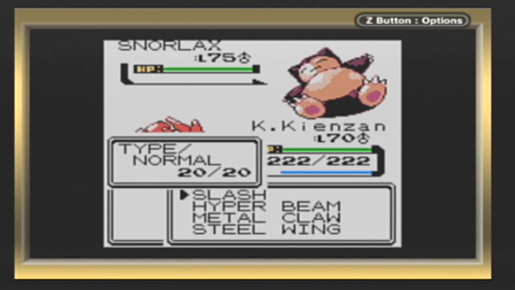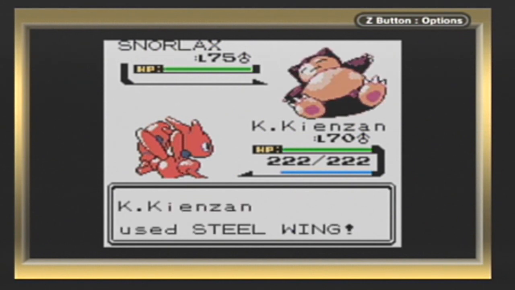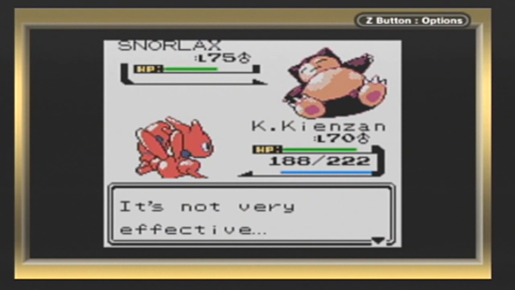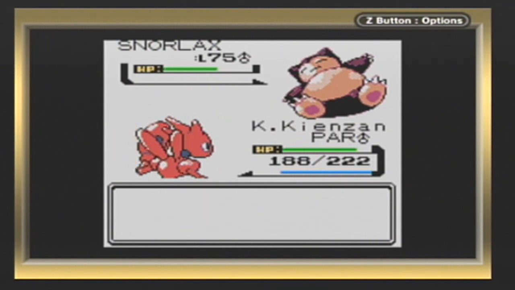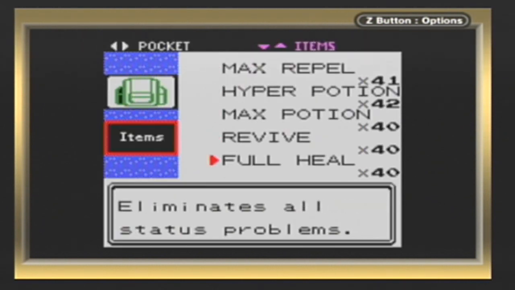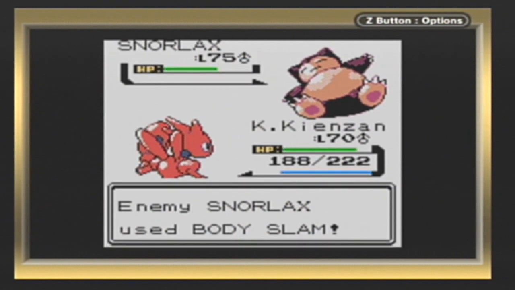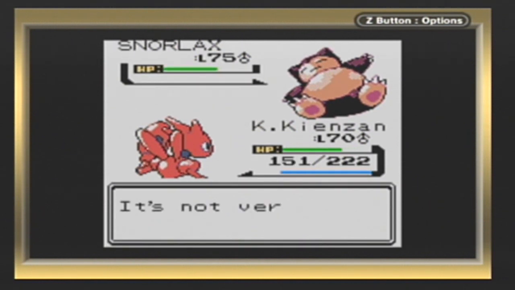So what I'm going to do first is I'm going to use Steel Wing on the off chance that my defense will increase. It didn't, but that's fine. Hopefully I don't get, that's annoying. Okay, you know what, I'm going to go ahead and full heal this. That was a dirty, dirty trick. He's gonna use Body Slam again. He's gonna paralyze me again, isn't he?